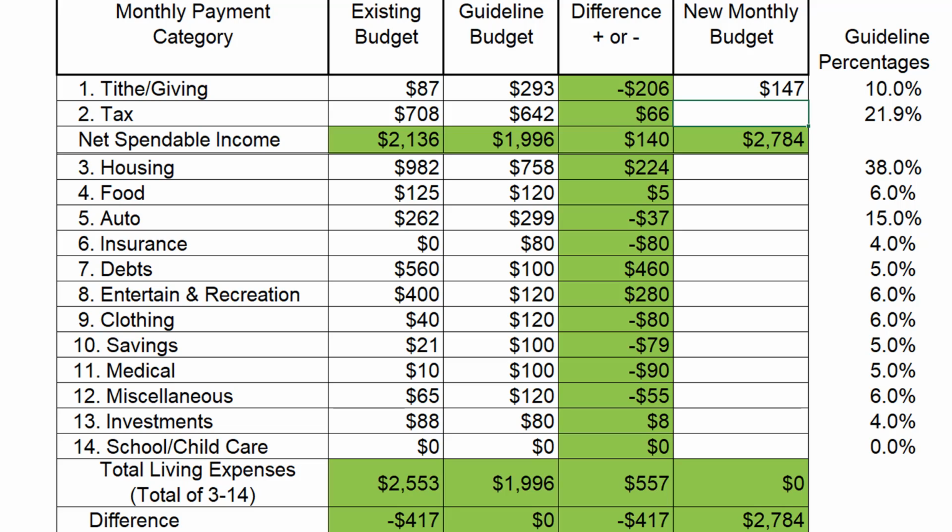While the guideline percentages for a single adult in his income category say 21.9%, the payroll department at our college graduate's future work has more specific information for where he lives. He decides to stick with the $708 that the payroll department has told him. So he types $708 into the workbook cell directly under the 147. He now shows a monthly net spendable income of $2,076. This is the monthly money he has to live on.